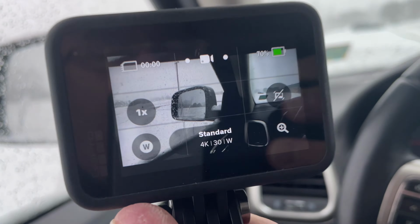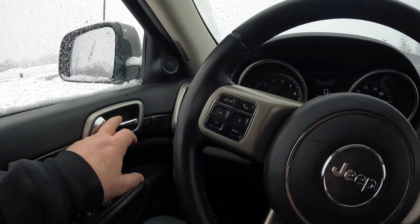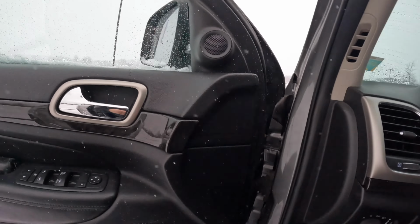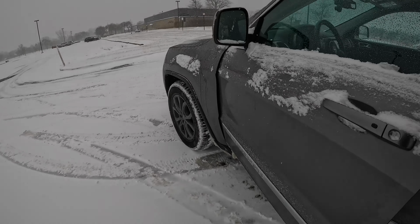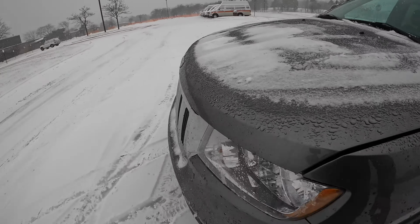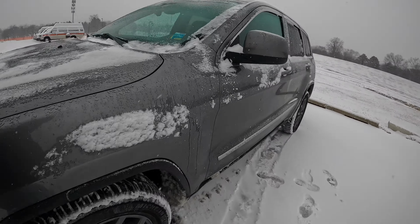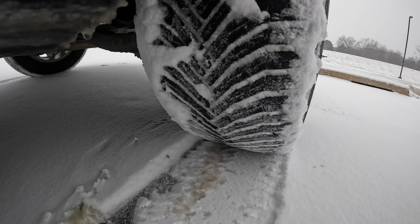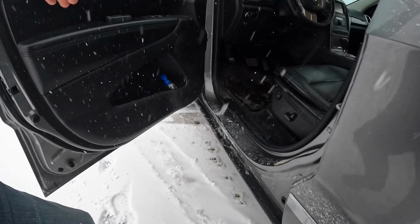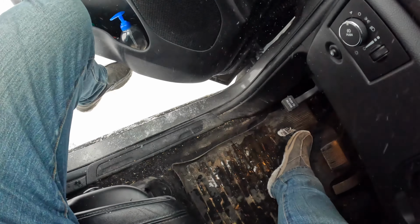And nothing happened to it. It didn't fall or anything. Oh, there are buttons now. So, we are recording again. And I hear my fan running up front. It sounded like my fan was running. Oh, there's snow in the car. Oh man.